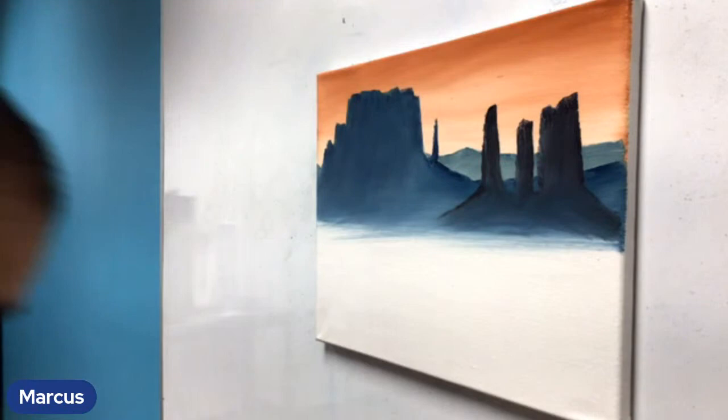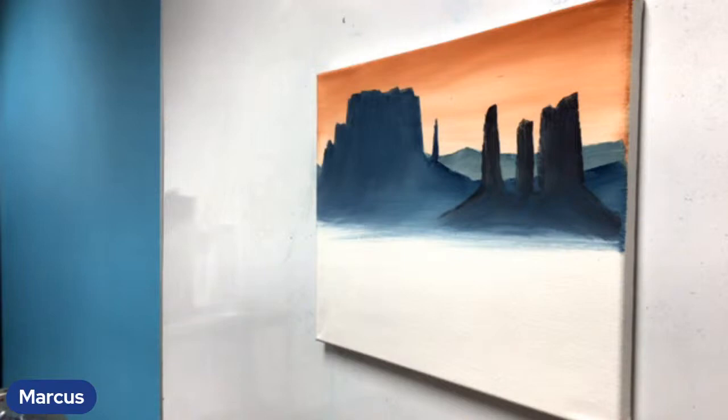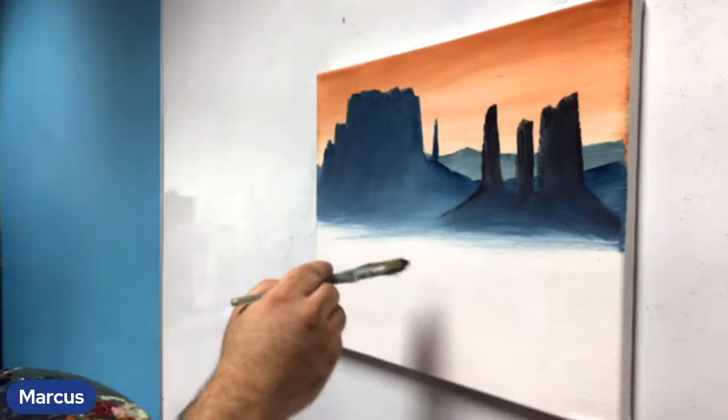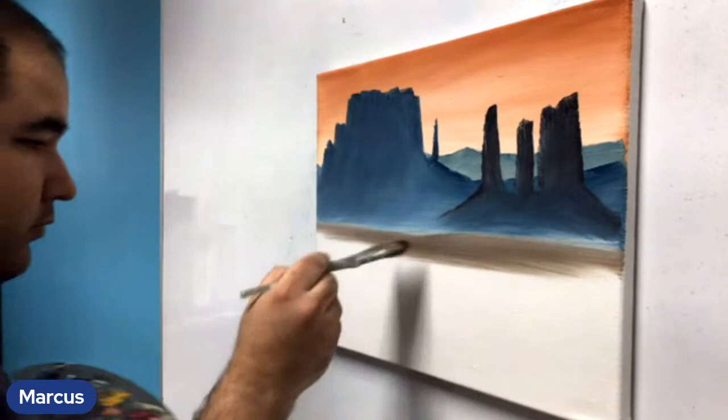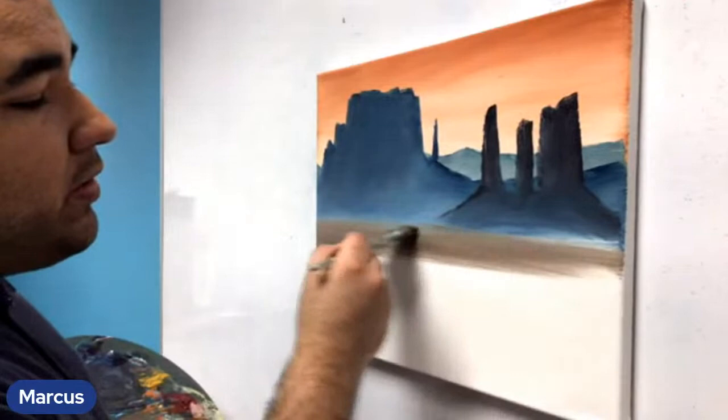So let's take some of this brownish color. Kind of just lay it in here. Just back and forth. As we go, kind of lightly come up and blend that with that blue.